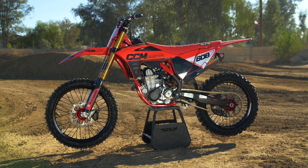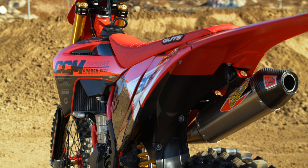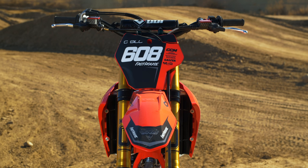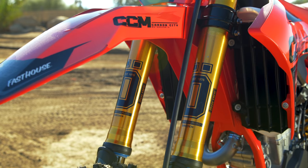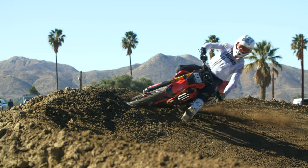So this is a 2021 GASGAS MC 450. What's pretty cool about this bike is, as you can see, there's Ohlins suspension on there. There's lots of cool stuff. First, I gotta say, it is a looker. It is a great looking bike. Thank you. Well done. Appreciate that.